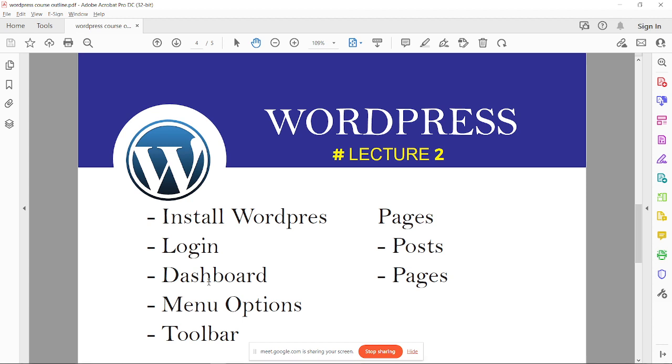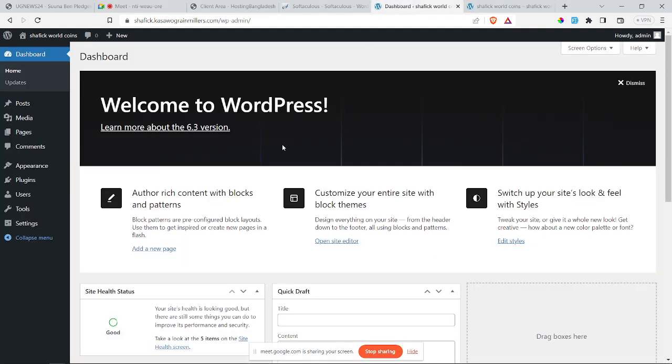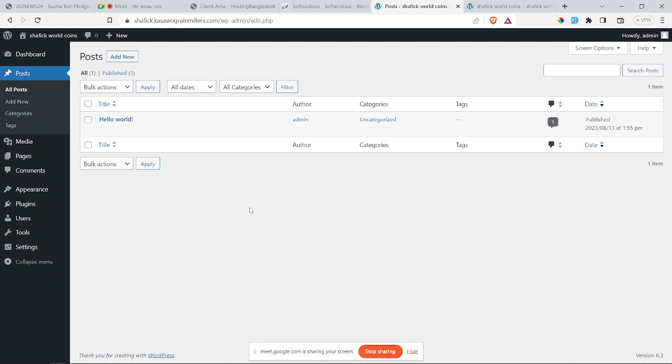And now, another thing that we're going to look at is posts. We are going to see how we can create a post, how we can view a post, how we can create categories and subcategories or something like that. Let's go straight and do that. And now you see this tab for categories that I talked about earlier. So if I come here to all posts, I will get all the posts that I have in my website.